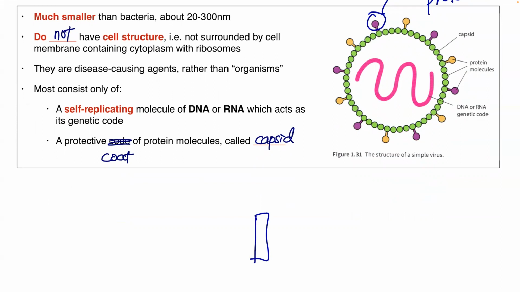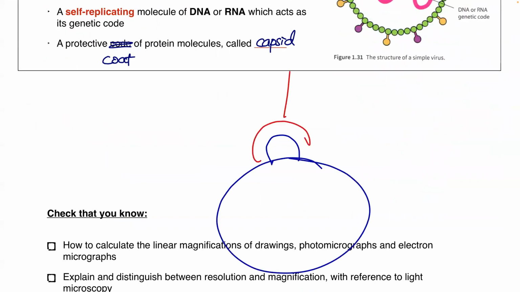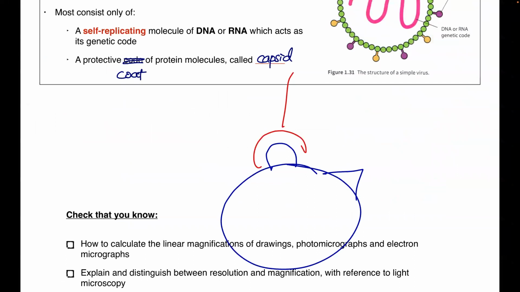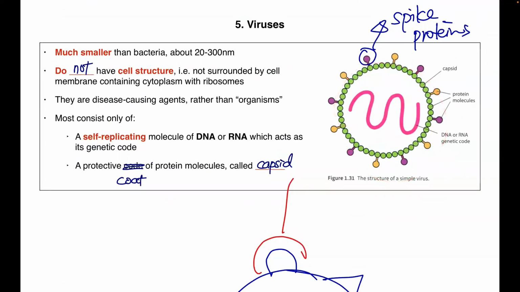So for example, originally this is a spike protein, and this is the antibody. If the spike protein suddenly changes shape, then the antibody can no longer bind to it. That's why mutation of the surface protein, like spike proteins, can allow a pathogen to escape from our immune system.